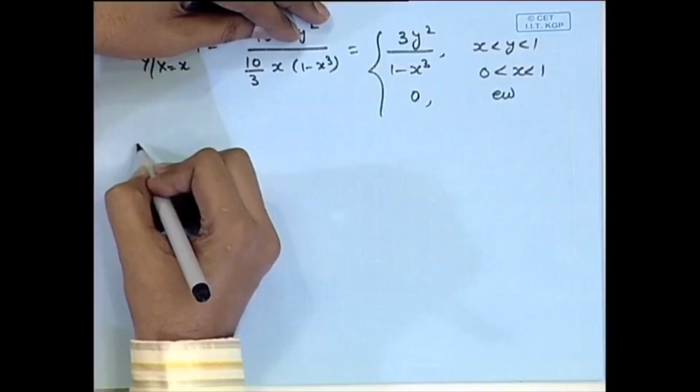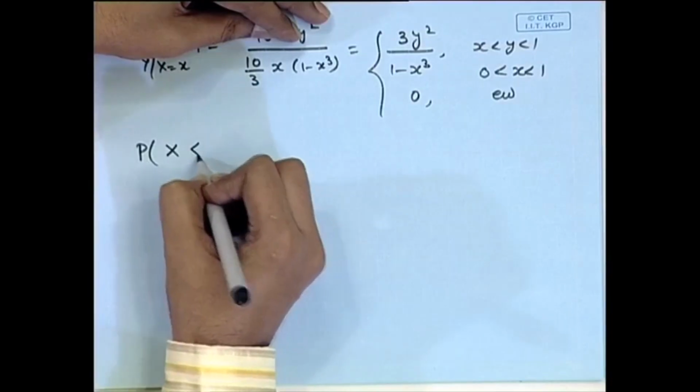So, given the joint probability density function of x and y, we are able to obtain the marginal distributions of x and y, and the conditional distributions of x given y and y given x. And therefore, we can answer all the probability statements regarding the joint probabilities of x, y, the individual probabilities related to random variables x and y, or the conditional probabilities related to x and y. So, in this particular case, let us look at some of such questions. Suppose I ask, what is the probability that x is less than 1 by 4?